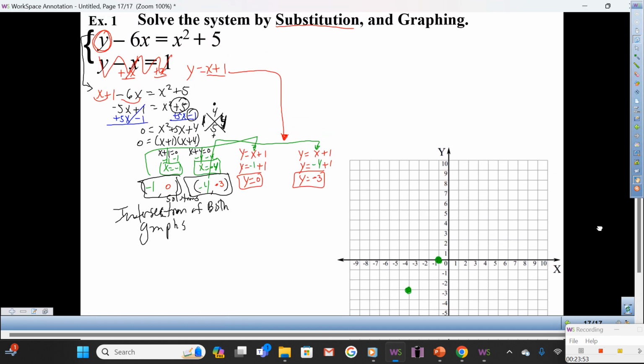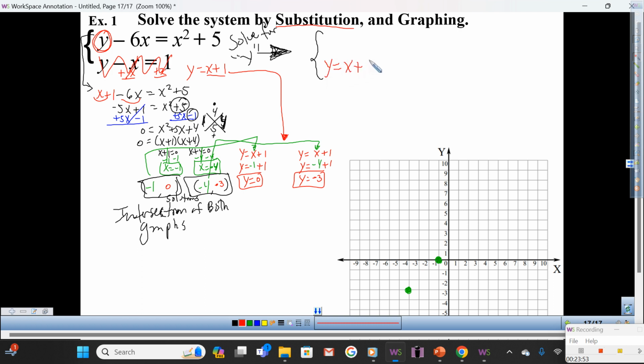Look up. So we're switching gears now to graphing. Everybody with me? All right, so here we go. We're going to rewrite these to graph. We're going to rewrite both equations, make a note, solve for y, both equations. Both equations solve for y. And I'm going to write them over here. Which one's already solved for y, guys? The bottom one. So I'm going to write y equals x plus 1. So write that automatic there.